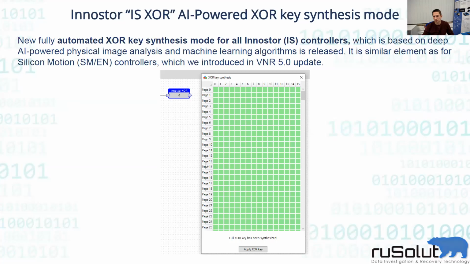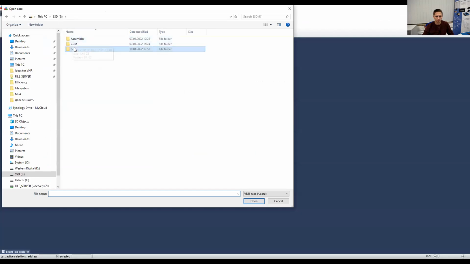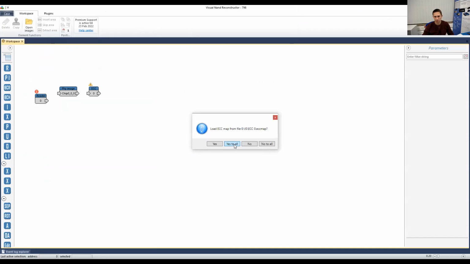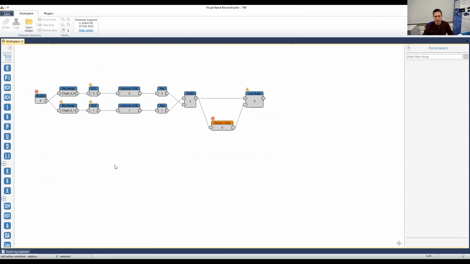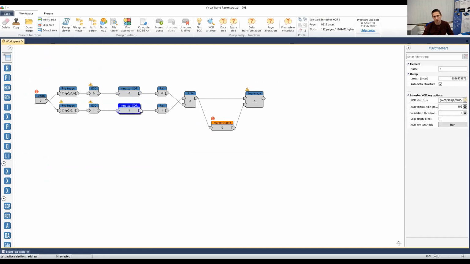Let's see how it works with a real case. Okay, so that's the case, quite a standard one. Two crystals ECC, which is already fixed, and the Innostor controller, Innostor XOR key.